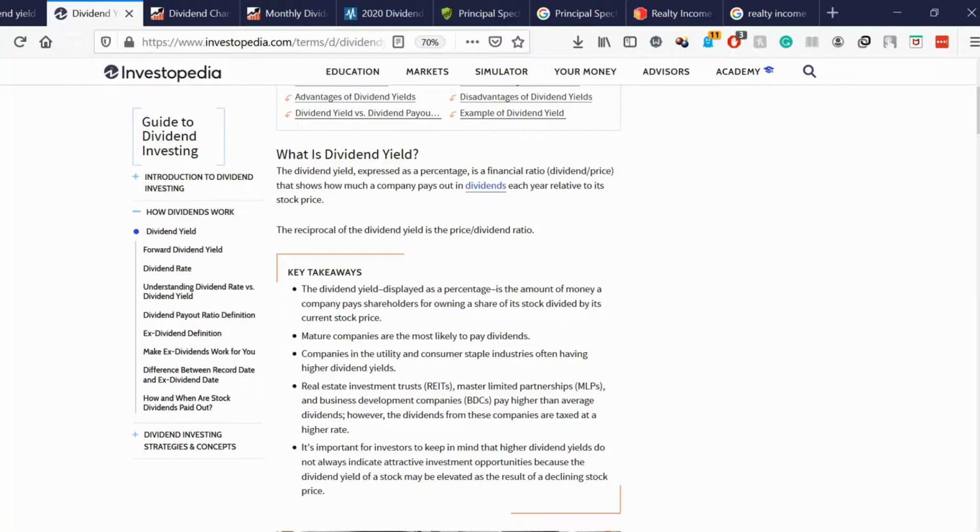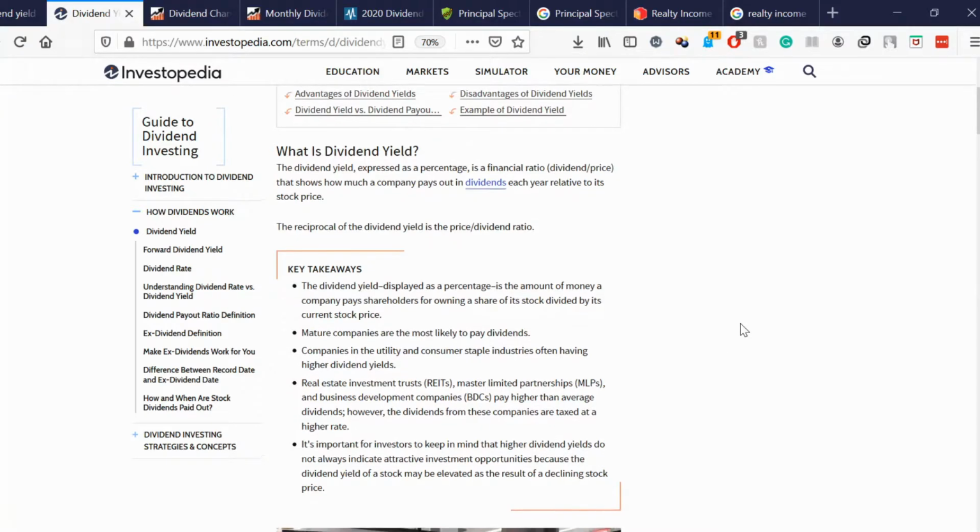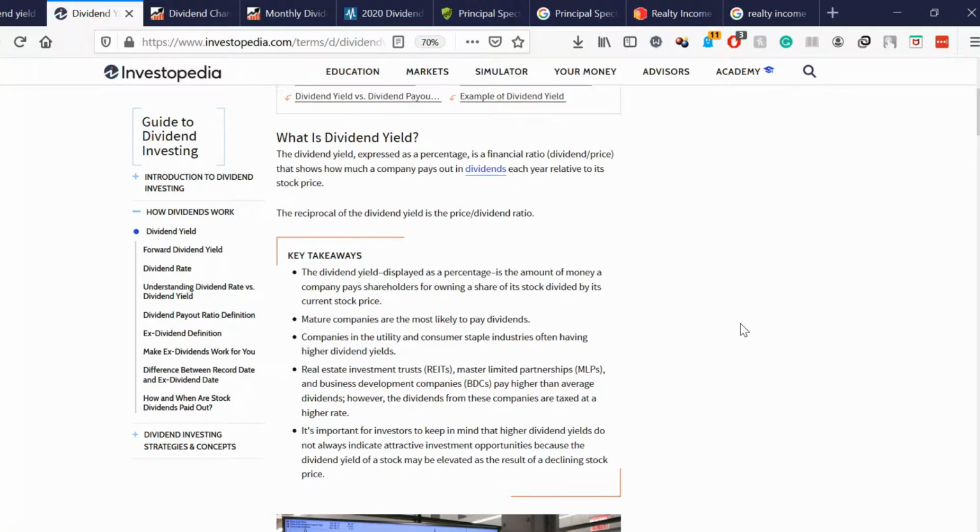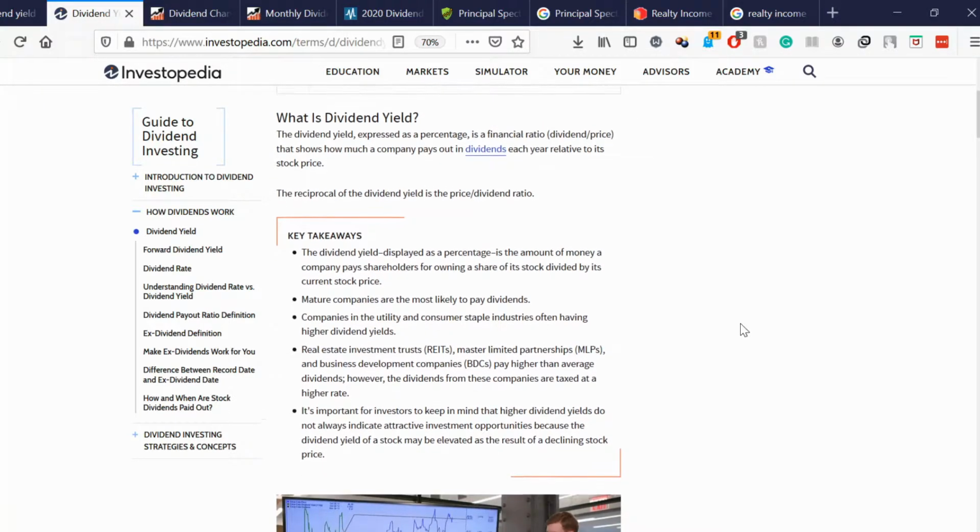And I'm not a tax expert, so talk to your CPA about your tax situation, how much you have to pay in tax if you pay tax on these stocks. It's all going to be based on whatever you're bringing in for the year. MLPs, I know for a fact you have to file those separately. They send you a separate paper for it. I've got some of those, but at the moment I don't really own MLPs just because I don't want to. It's not the right choice for me. You've got to do your own research.